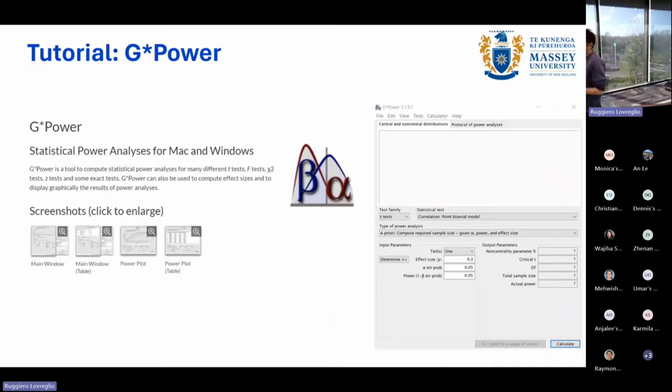That's why we use software like GPower, because instead of the possibility that the student makes a mistake implementing those equations, GPower does the work for you, at least the calculation. Of course, you need to know which input you are putting, because if you put the wrong input, game over.